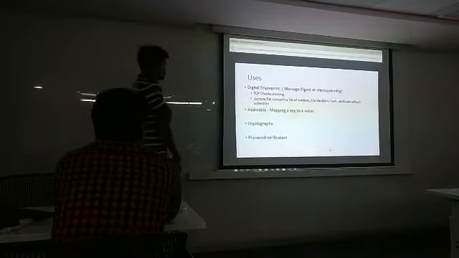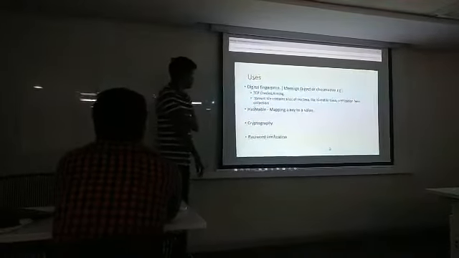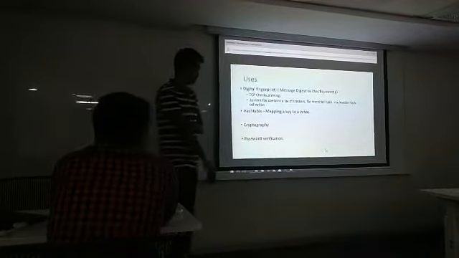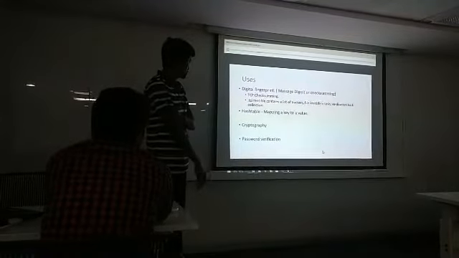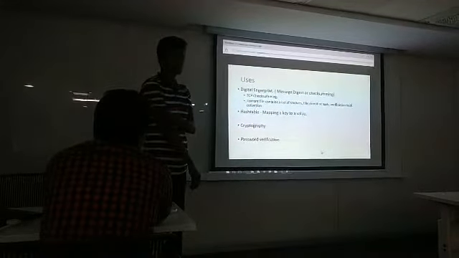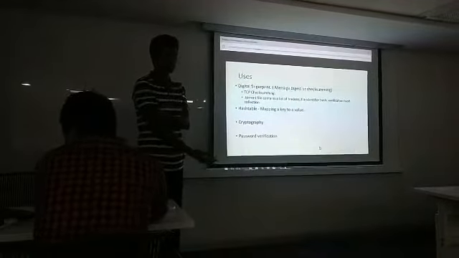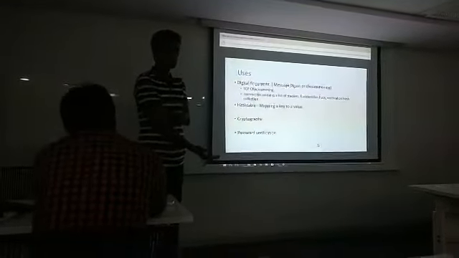Okay, so we're talking about where a hash is used. I put in a bunch of places where a hash is used. A hash is generally used as a digital fingerprint because a hash generates a unique value out of the digital asset that you pass in. Let's assume it's an MP3 file.